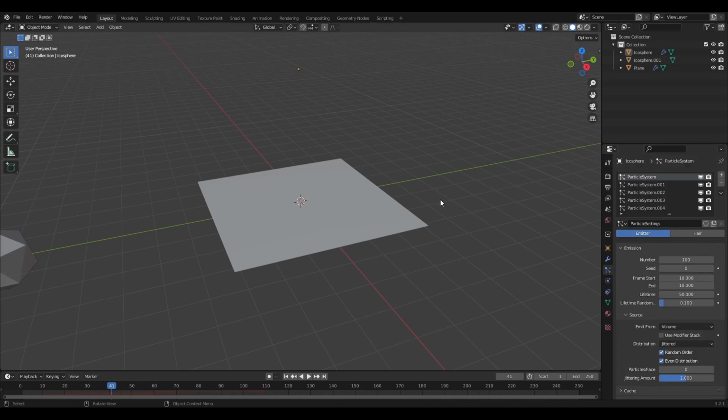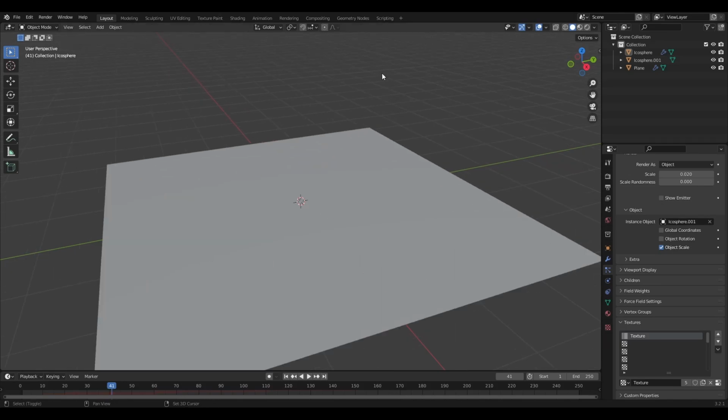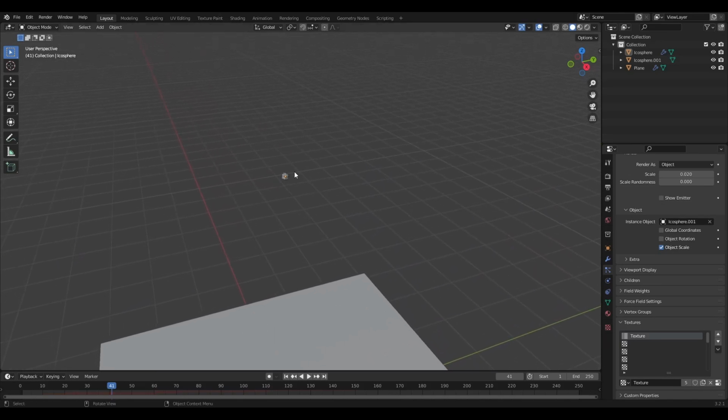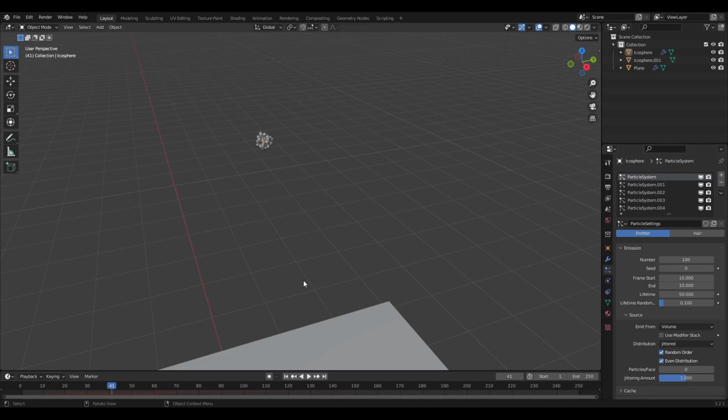So the next thing that we are going to do is to first of all turn the emitter off, so that it's not being shown anymore. That's now for the render tab, but we also want it for the viewport right here. And now it's turned off for the whole animation.